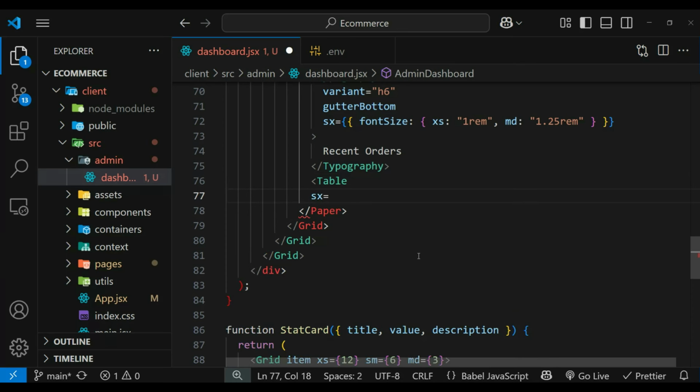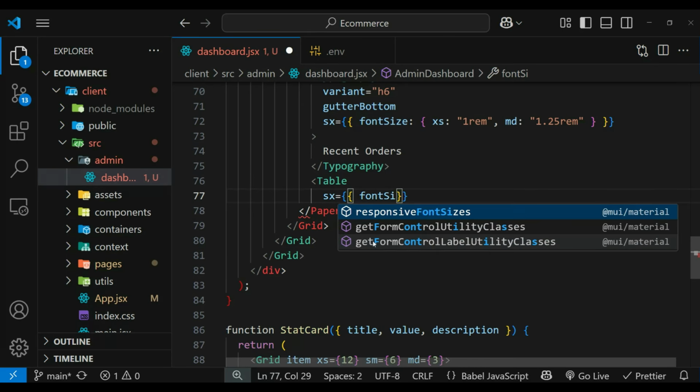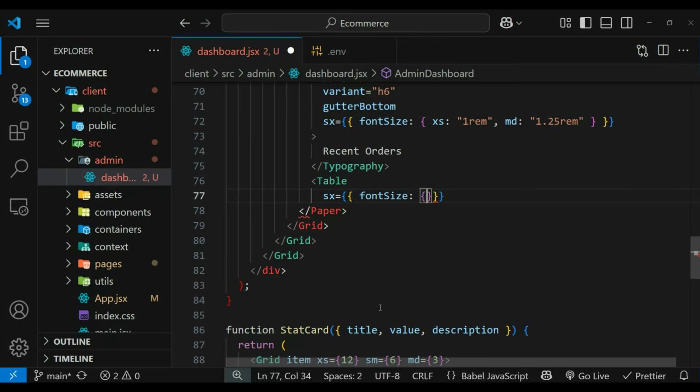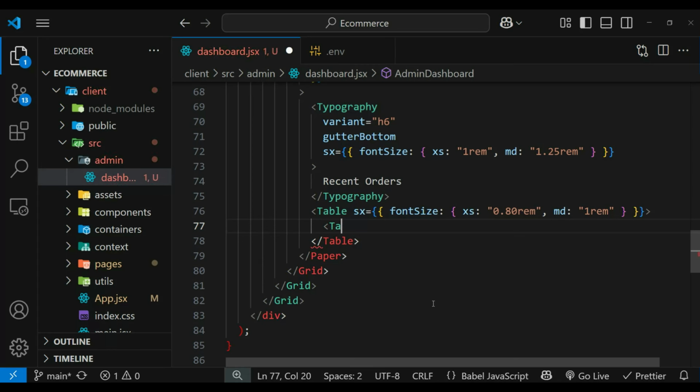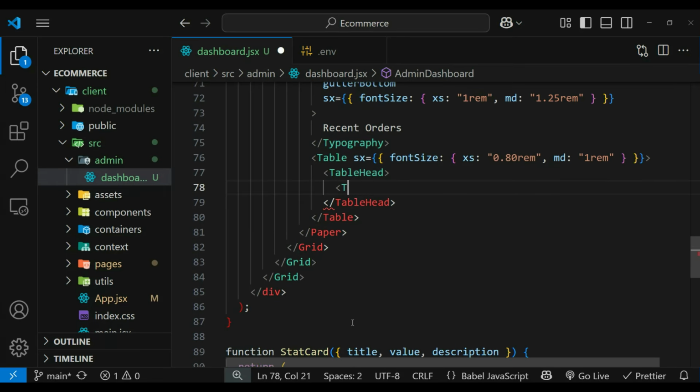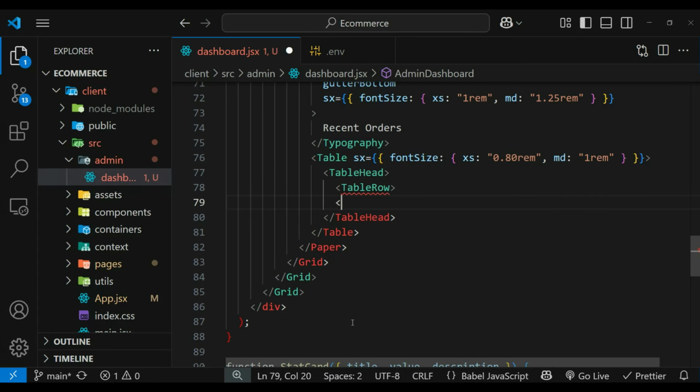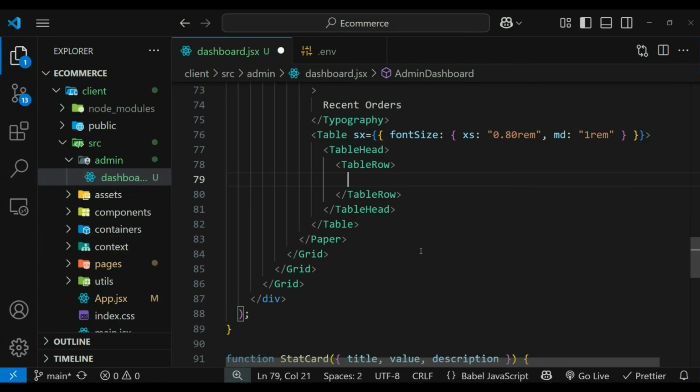Then let's define our table. Inside the table, we use Material UI's table components, table head, table row, table cell, and table body to create a structured, easy to read list of recent orders.